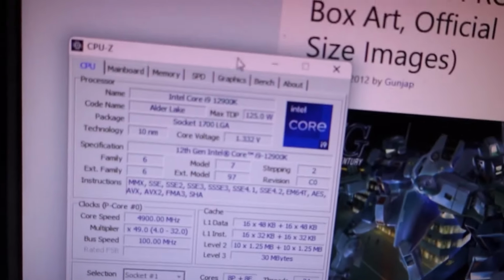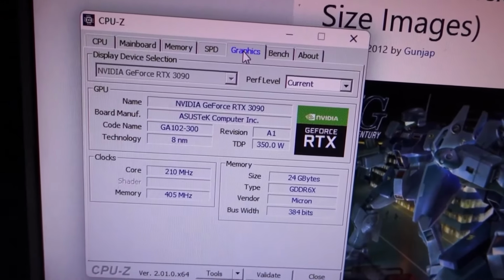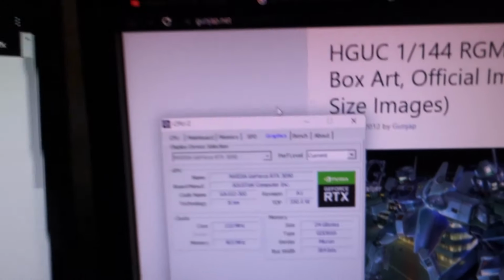So let's hop into my PC, as well as all the peripherals that I actually use. Alright, so here are my specs for my PC. Obviously the things that people really care about are the CPU and the graphics card. That's basically what most people want to see. But on top of that, I'll go over every other little thing over here.